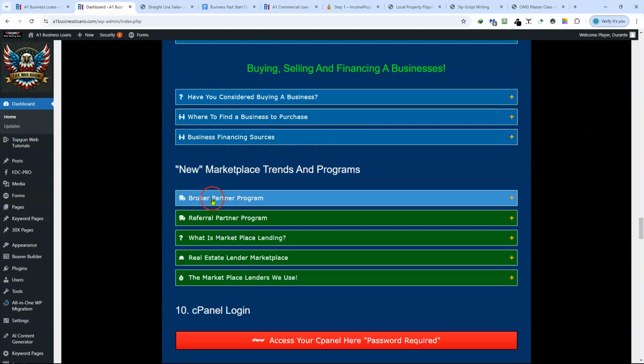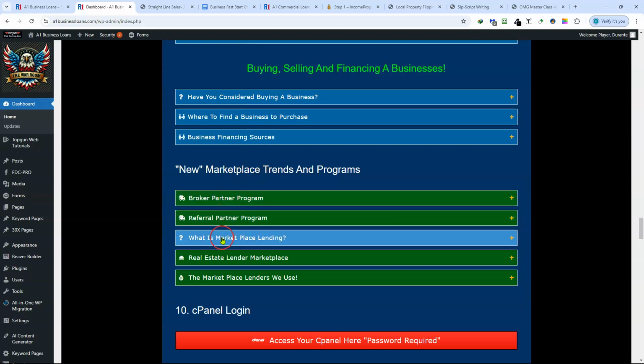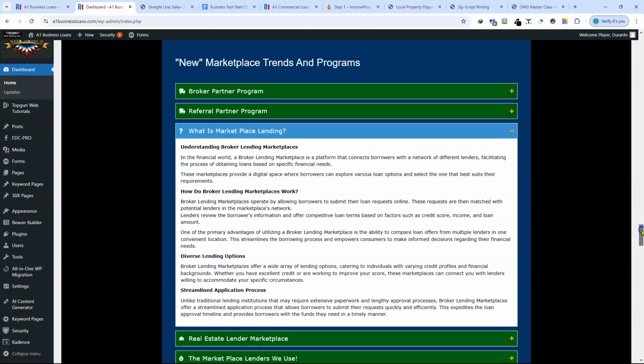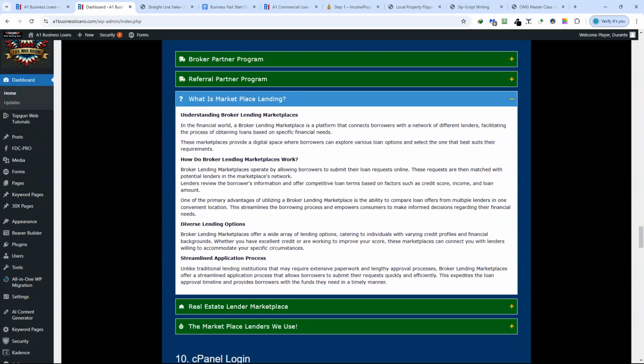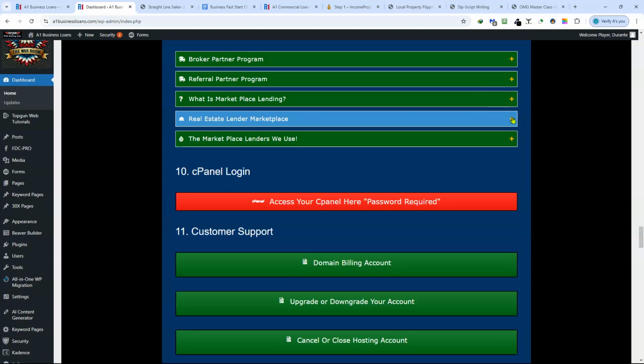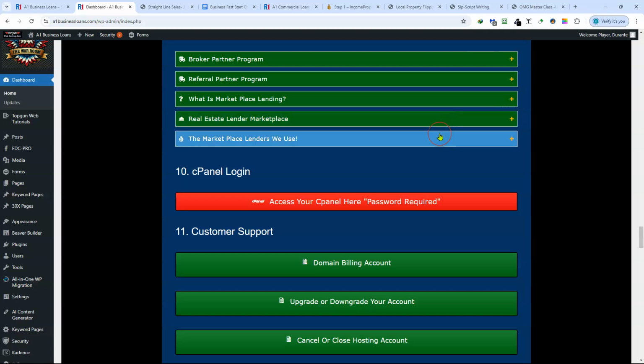And then here's some marketplace stuff. It's where you can connect with your lenders, referral programs. And this marketplace financing, in case you don't know it, if you're not working with a lender, you need one, there are tons of them here. And in the real estate space, you can come here and connect with lenders. And what you do is you can submit your deal to the marketplace where it's a bunch of lenders versus submitting it through one lender.